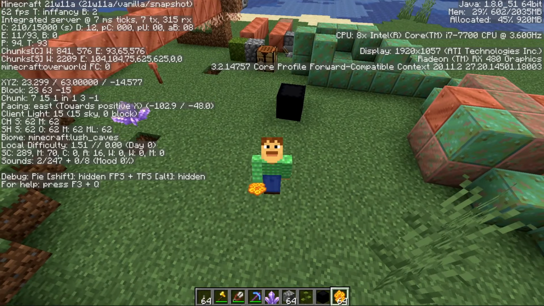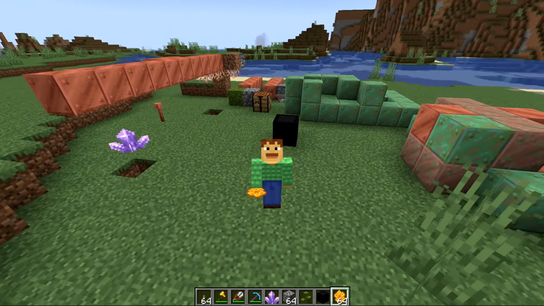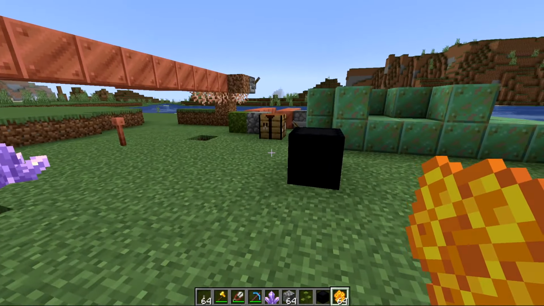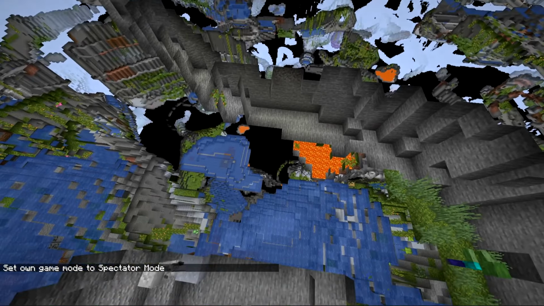This is for the Caves and Cliffs update. This is version 21W11A. And eventually all this new stuff will come out into a full release. I will be reviewing all the new changes and the fixes that they made.